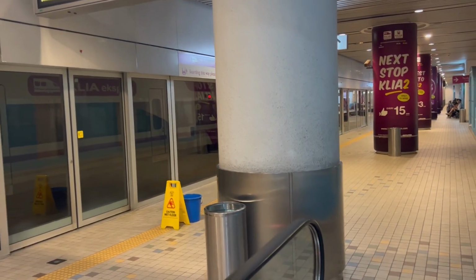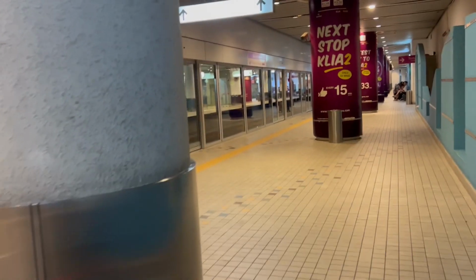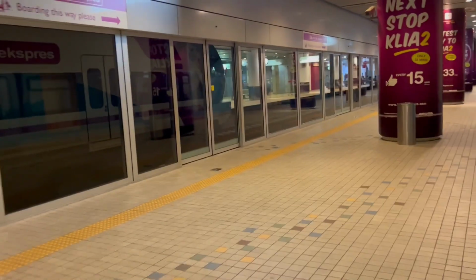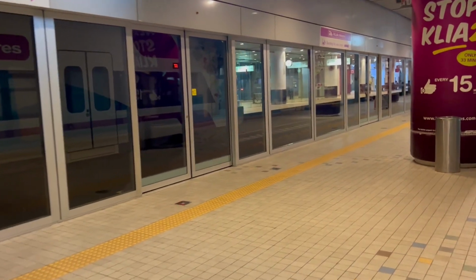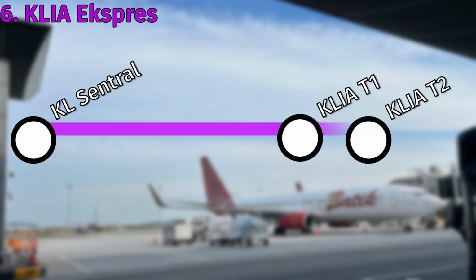What I could fit into my stay though was the airport link, also known more formally as the Express Rail Link. Kuala Lumpur's international airport is pretty busy, but it's quite far from the city, 60 kilometers away from KL Central Station. But thanks to this airport link that opened in 2002, you can complete the journey in half an hour. The express trains, or Line 6, go straight from KL Central to the airport and run at 20-minute headways from 5 AM to midnight.